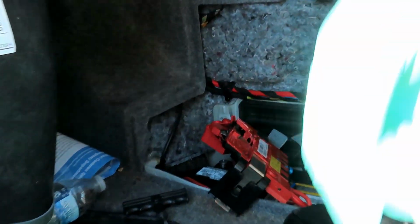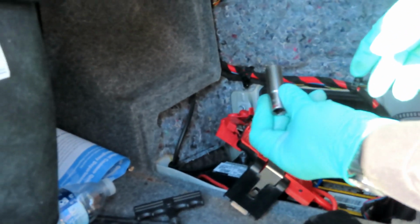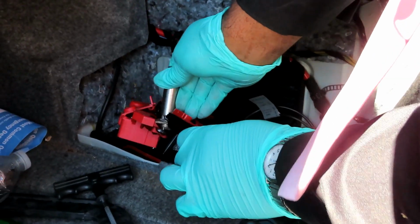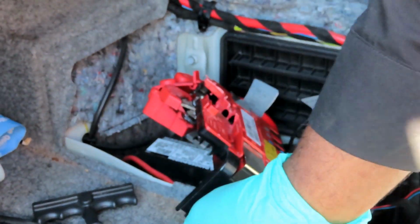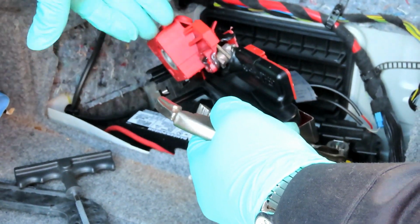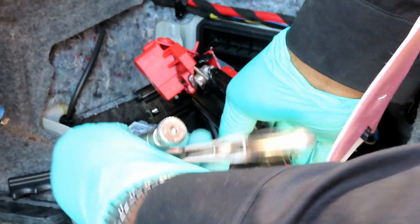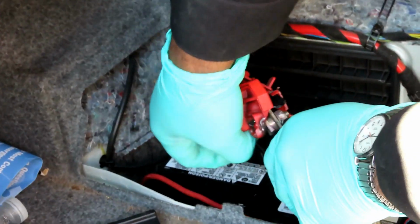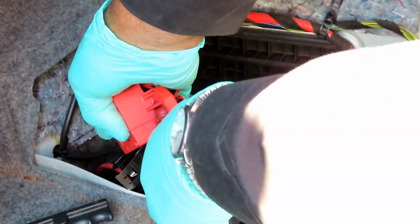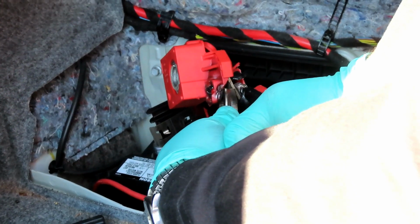Alright guys, let's do this. Right now, we got a 13mm deep, 3/8 drive. What we're going to do is try to loosen up, figures, I knew it would hold turn. But that's not a problem because we got our pair of vice grips here. And what we're going to do here, now actually I don't care about this right here. Even if we get a screwdriver or something and break all that out, it don't even matter. Enough to get our vice grips in there to hold that into place.